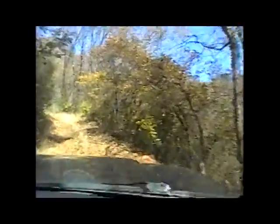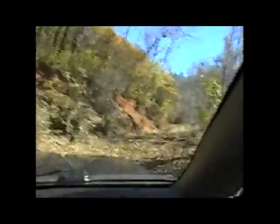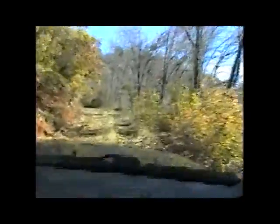This road is kept very clean from debris. There is one car that's been stripped down and it has a frame. And it looks like it's been sitting here for several years. It is coming up on the right-hand side, as you can see as we get closer to it. Other than that, there is no other rubbish or debris. It's a very clean, well-maintained road.